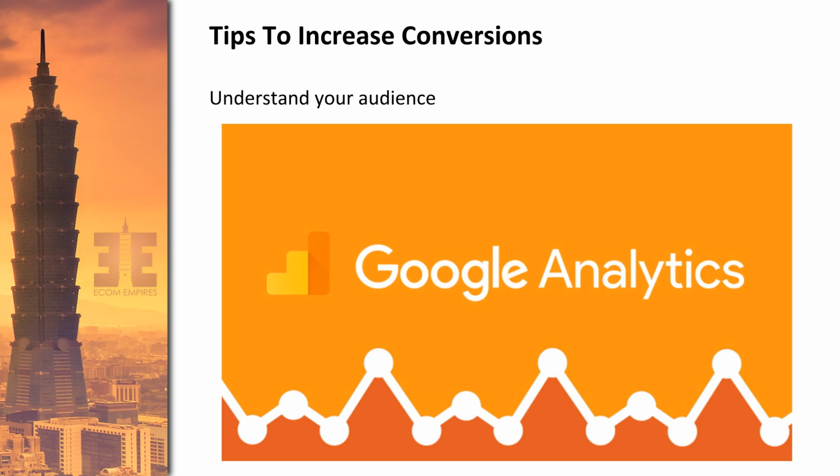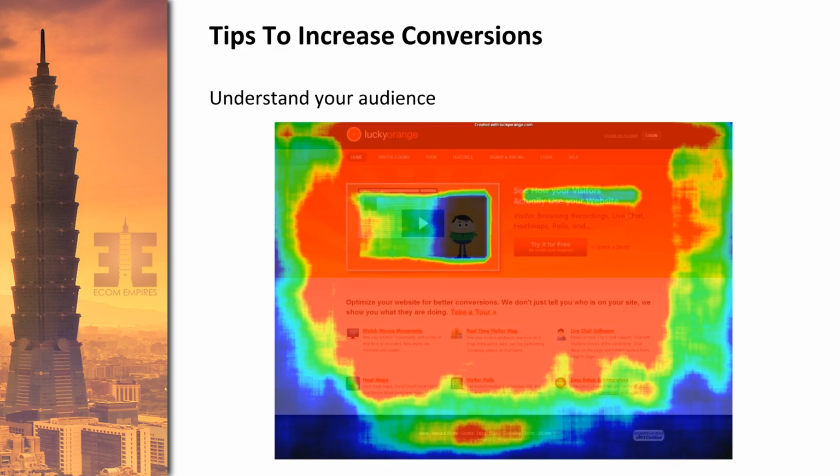Okay, so there will be some Google Analytics training later in the Academy. This is called a heat map. The app that I recommend for this is Lucky Orange. Heat maps are interesting because they track your visitors in a different way than Google Analytics, where they're actually tracking the activity on your page, and then you can watch it back in real time.